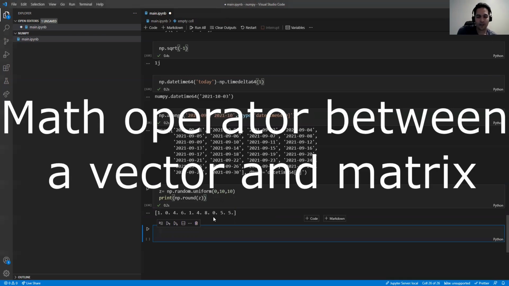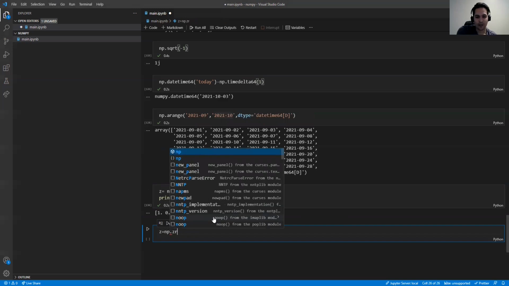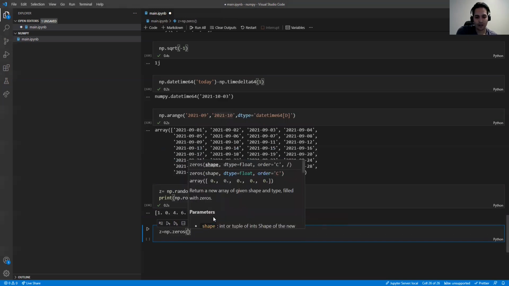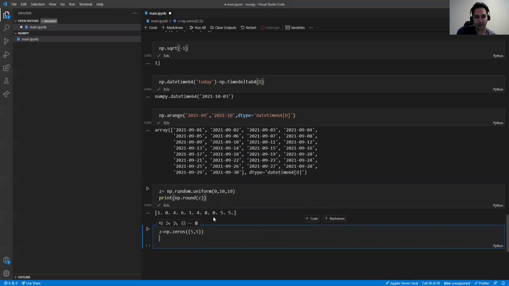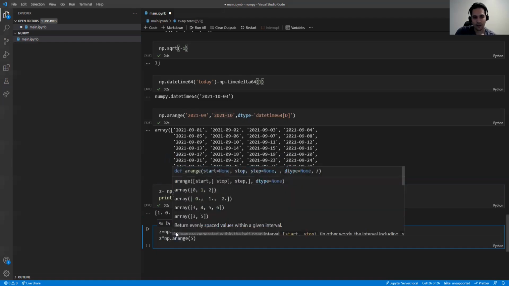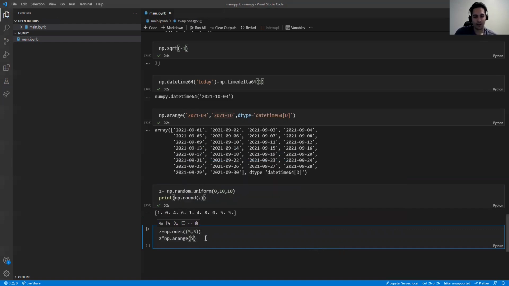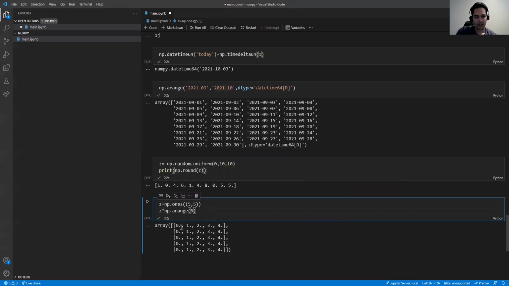Okay, another example I want to show you. Suppose we have np.zeros and the size is like 5 by 5. What if I multiply this matrix with a vector, arange, and let's make it ones to have something when we multiply the matrix. What we'll get is this. I mean, we had a ones matrix and we multiply it with 0 to 4.